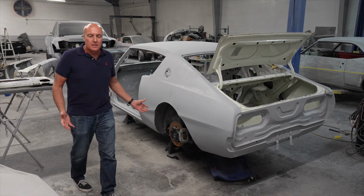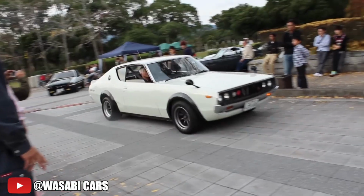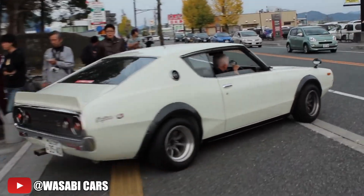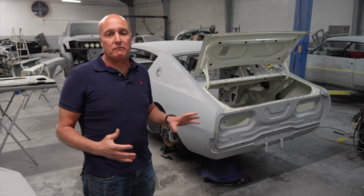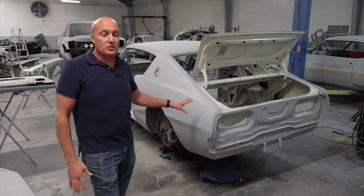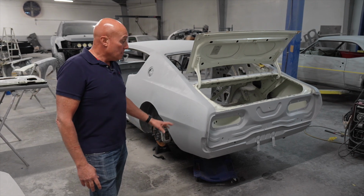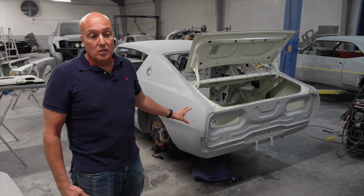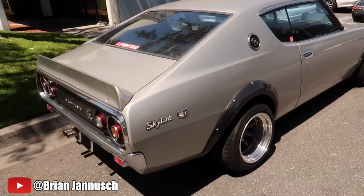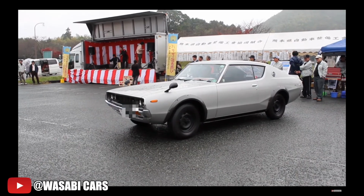600 horsepower. It's going to look so iconic, and it's so important considering we own 33s, we own 34s. Eventually, we're going to get our hands on a 32. We own Hakos. We wanted to have this generation, and it's something you don't see a lot of. You don't see a lot of Kenmeris at car shows. In Japan even, there's just not a lot of these things floating around. Mind you, real GTR Kenmeris, they didn't manufacture a lot of those. It was in 1973 that this model was introduced as a GTR, and they made very, very few of these.